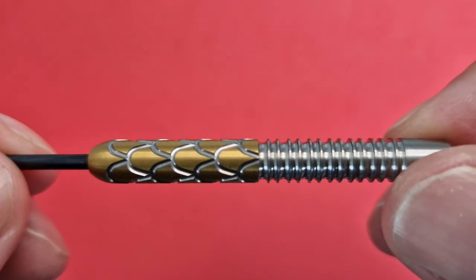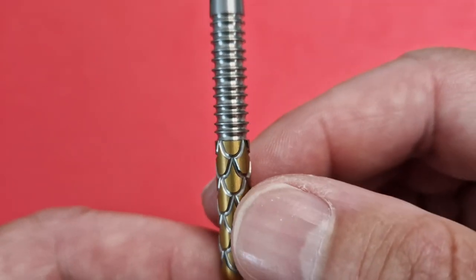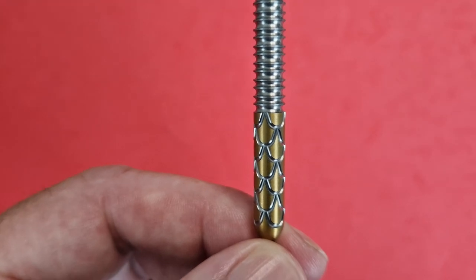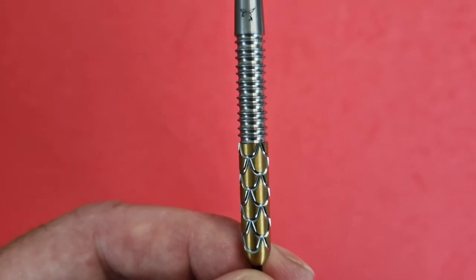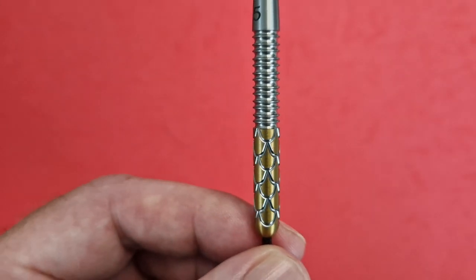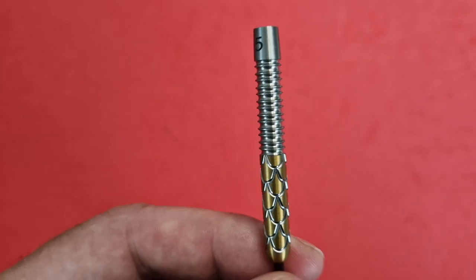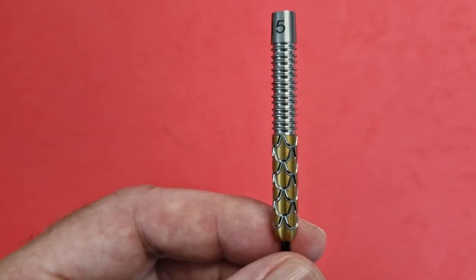So what we'll do is we'll take some dimensions of it. We'll weigh them. Because I don't know what the match weighted guarantee is, but if it's coming from Thornton Darts, it should be really good. But we'll get, as I said, the calipers on it and get it measured. Then we'll get the scales over, get it weighed, and then we'll get it to the board.